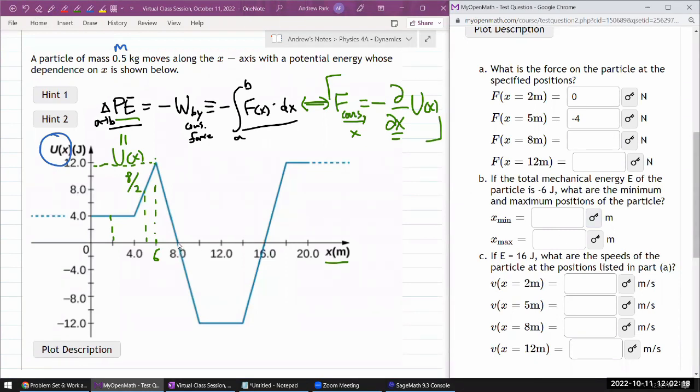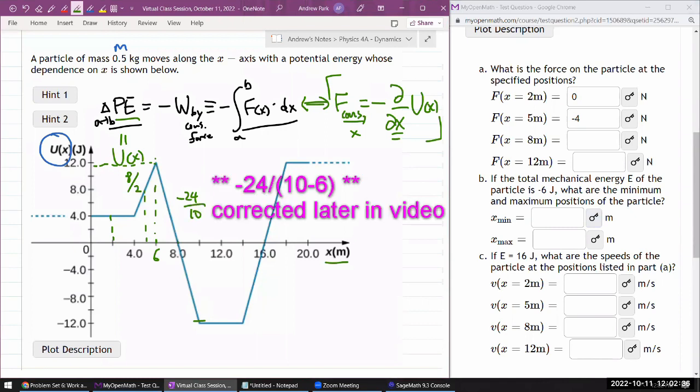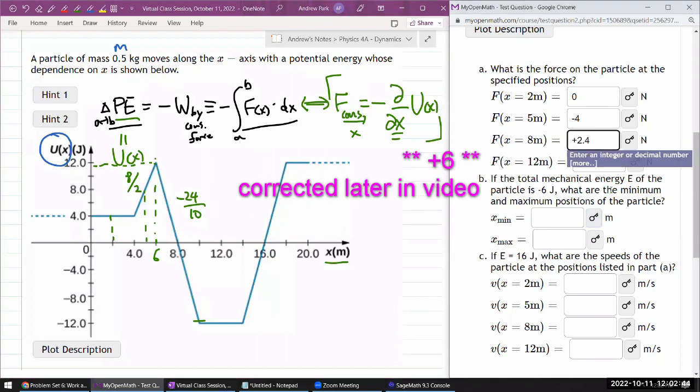And at 8, I got to do the whole run. So it's going from 12 to I think minus 12. So the entire rise is minus 24 rise, divide by 6 to I think that's 10, so 10, so minus 2.4 is the slope. The force would be opposite of that, so plus 2.4. You don't actually need a plus sign.